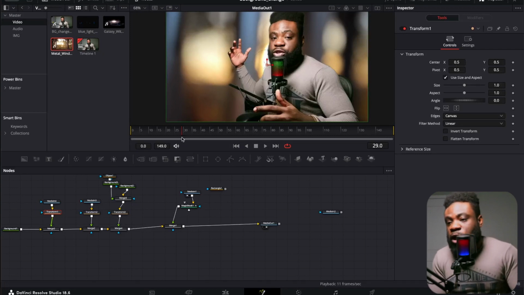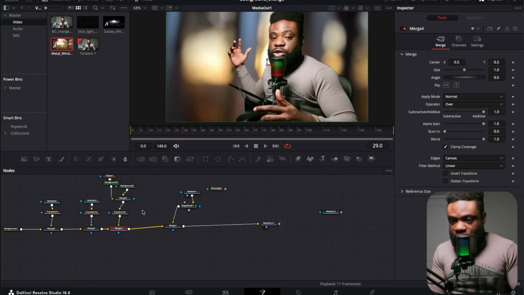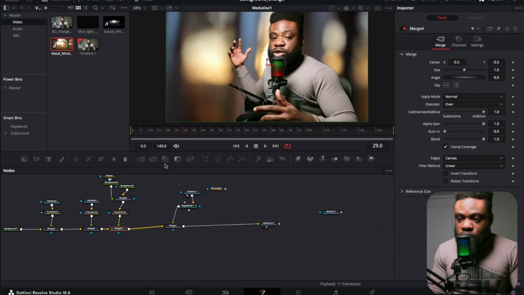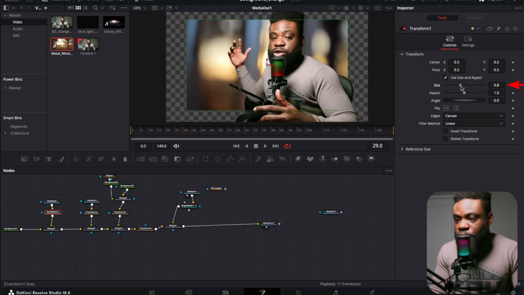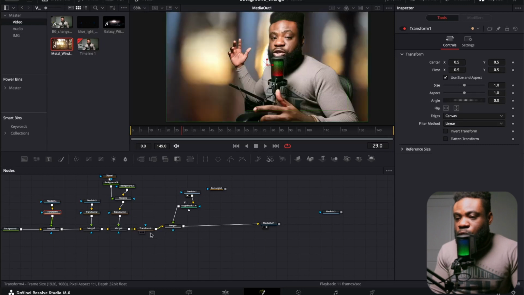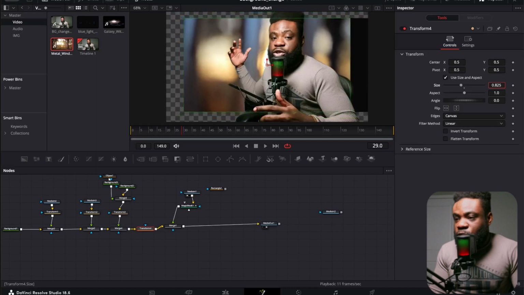Okay, so let's try an animation here. The next thing we could do also is to add a transform node here. Since they are all attached to each other, we could just add another transform node here. The reason why is because if I reduce the size here at transform 1, because I didn't attach the size to each other, it's only going to reduce 1. But if I go here and I reduce the size, it's going to reduce all the size and they are still attached to each other.